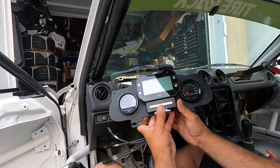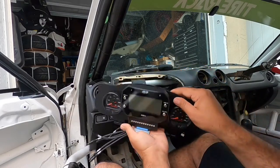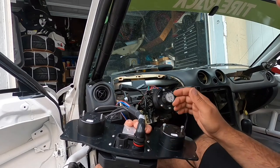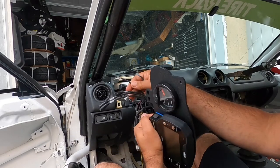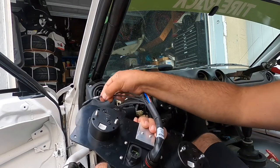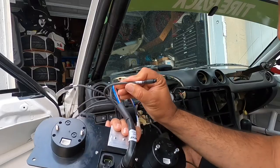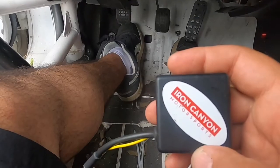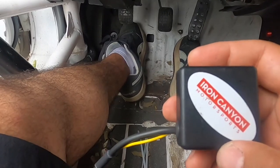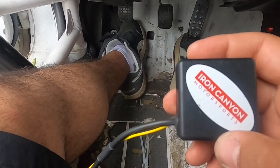So all I did was mount the two gauges in here, 2.5 inch holes. We're going to connect the fuel level sender to channel 1. This box is made by Iron Canyon Motorsports. This will work with the stock fuel level sender.